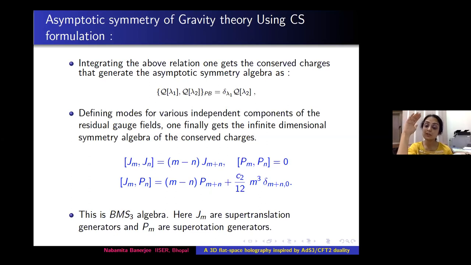No. See, that's the good thing of your gauge choice. Your a, small a, does not care about b. The boundary condition that you are talking about, you will put that in b. No, b has the dependence on R. No, that I agree. But I'm saying that my phase space consisting of asymptotically flat spacetime gives me a natural choice for small a.